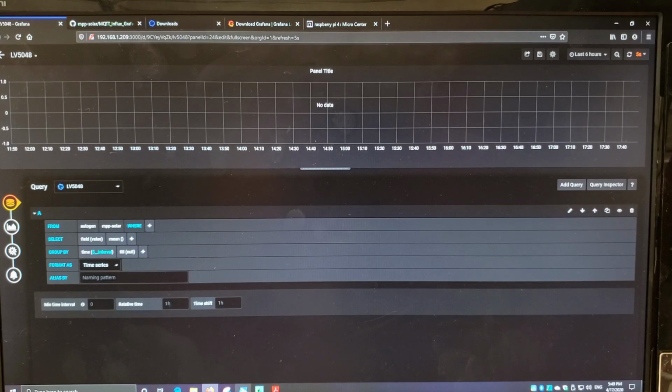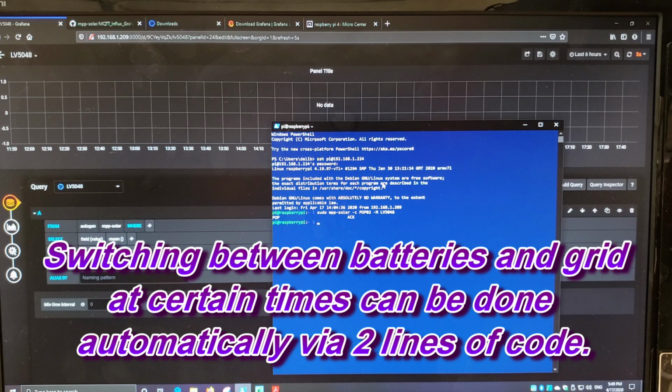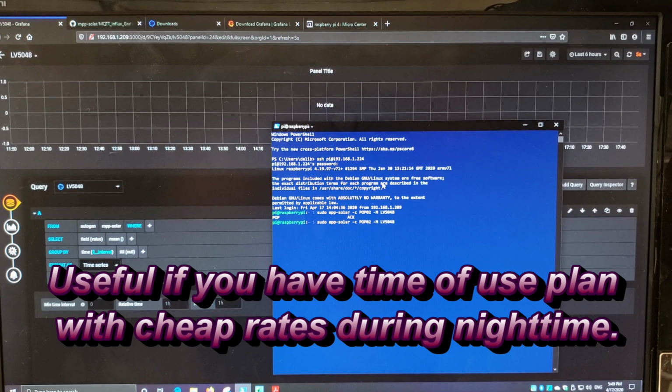On top of it, we can do commands from the Raspberry Pi. We can do commands too, like we see right here when I switched to the batteries. And I had a person ask, I think it was LNX Pro, can we program the Raspberry Pi to send commands to switch between the utilities and batteries? Yes, you can. We got it right here, buddy. And let's see how does it work. So I'm going to switch back to charge up the batteries. So we change a simple command.